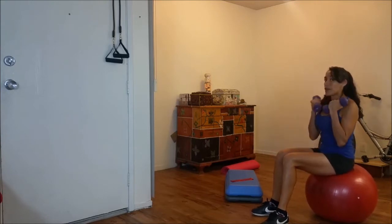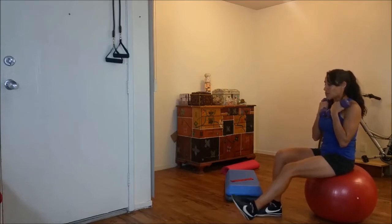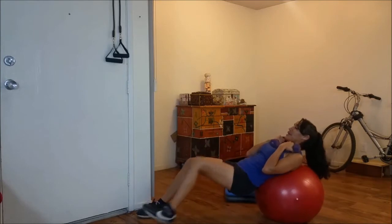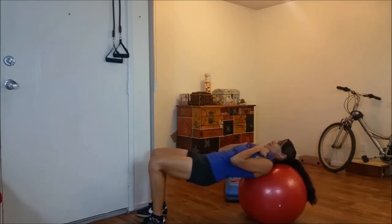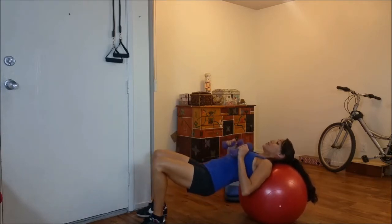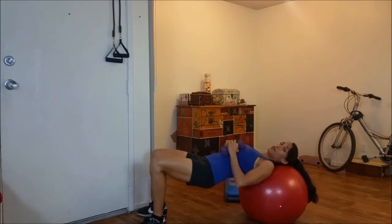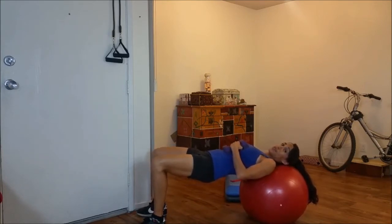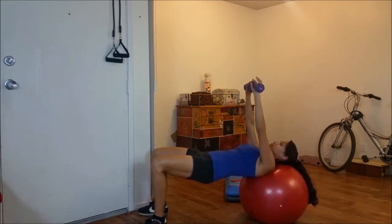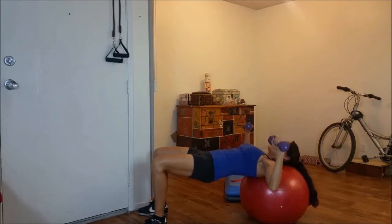So holding my weights in close to my chest, I'm just going to slowly walk myself down until my head and my neck are supported by the ball. And I'm also making sure that my hips are nice and level, that I'm not letting my hips fall down, and also not too high, because we don't want to arch that back and get into an excessive lumbar curve there. So from this position right here, I'm going to extend and go into my dumbbell press movement, breathing out and in as I release.